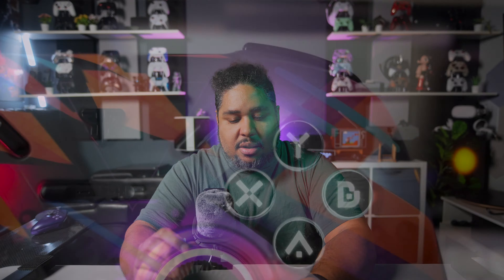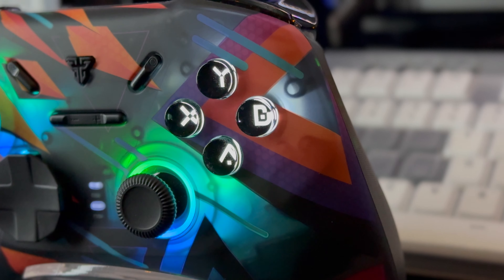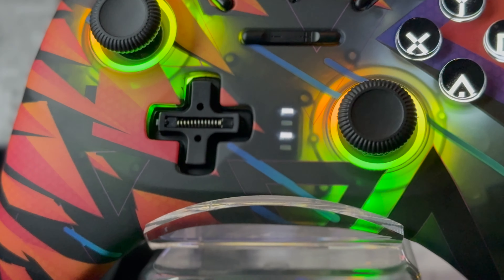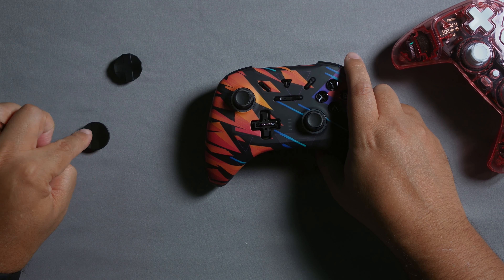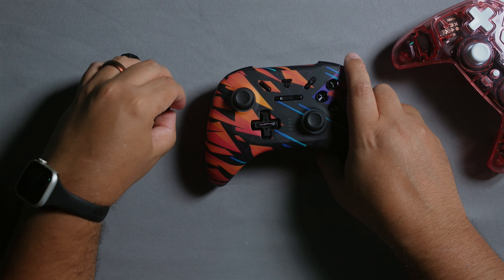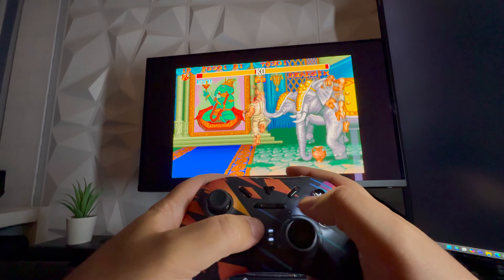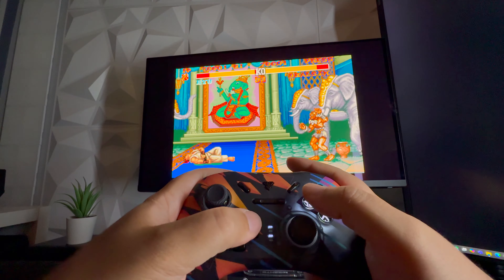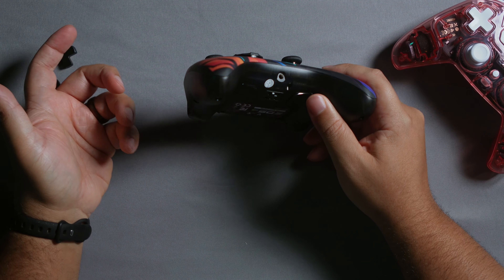One thing I'm not too keen on is the placement of the turbo and mapping buttons — I often mistook them for select and start. I was pleasantly surprised with the D-pad though. Ranking all three D-pad options: the standard round one is at the top, the sharp-cornered cross comes second surprisingly because it doesn't scratch your thumb, and the third option comes last. It's a cross-manu-style system with a center pivot and it feels really good. The 3.5mm jack tested well with a headset.